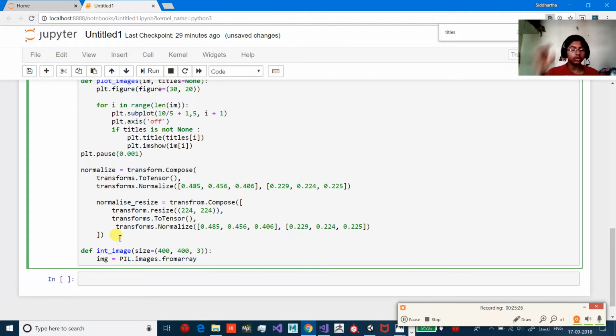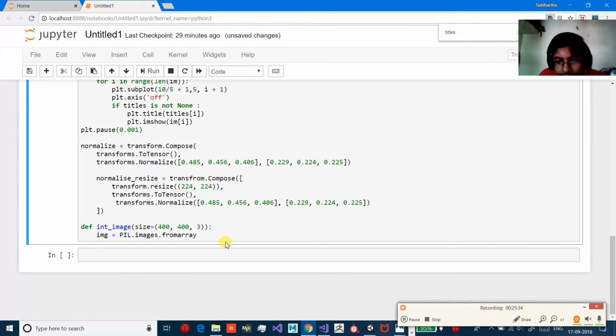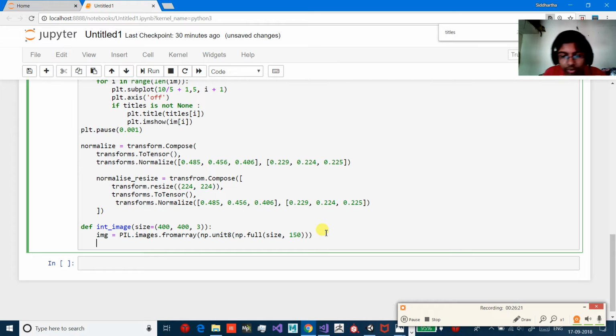I'm pretty sure this cell is going to have some errors, but still I hope I have fewer errors to fix in this video. Otherwise I'll pause the video, deal with the errors and come back. But let me just type this first. And as I said, why do we use uint8? It converts the data into an array list. And I need to get this in full size, and the full size will be 150 by 150 of image. So much to talk about, so much to write.